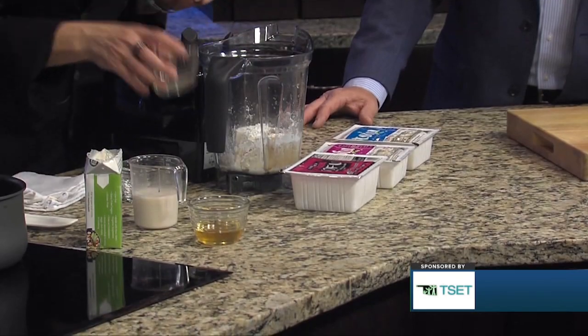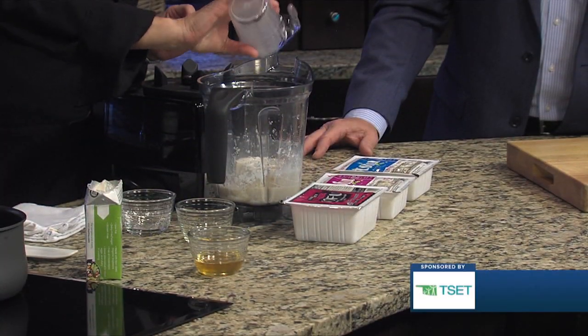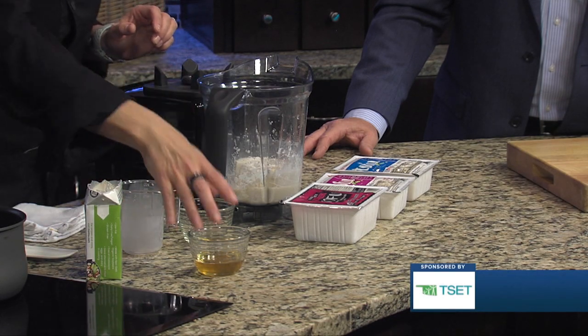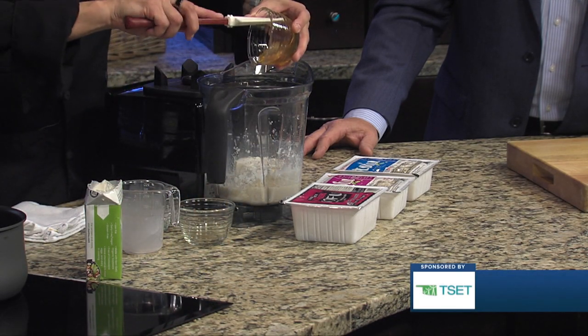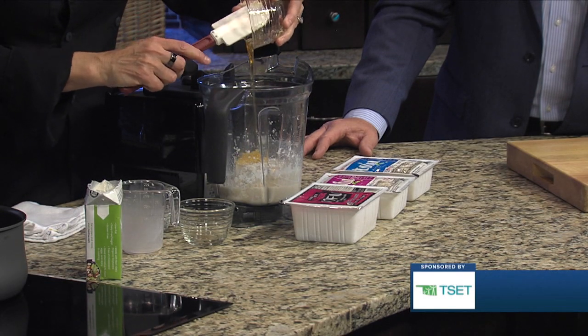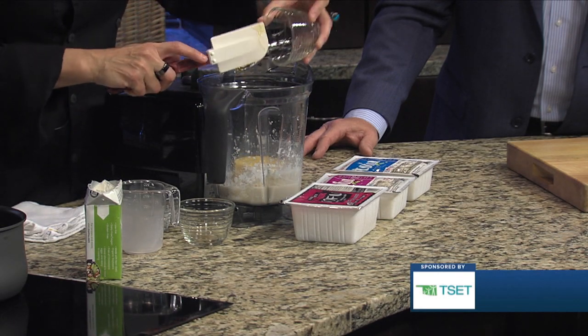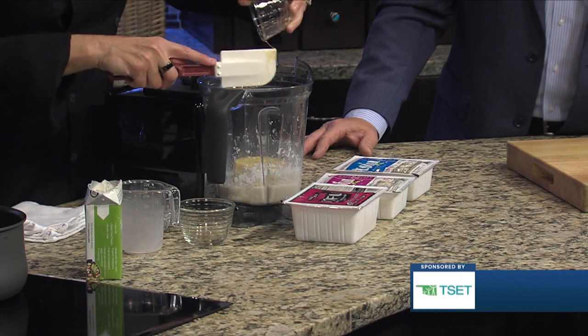A little bit of vanilla. We have some almond milk. When we tested this recipe we tried almond milk and oat milk and we liked the almond better. And then this is gonna get some honey, but you could use maple syrup, agave, or even granulated sugar — we certainly like to try to use the less processed sugar more, but they are interchangeable at the same ratio.